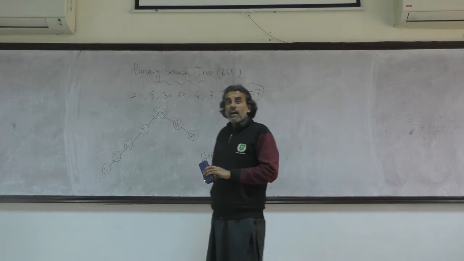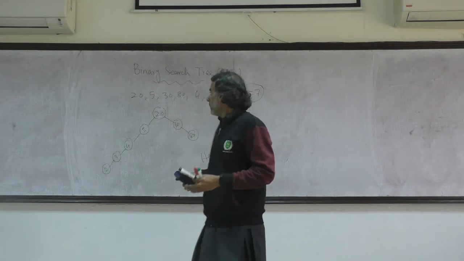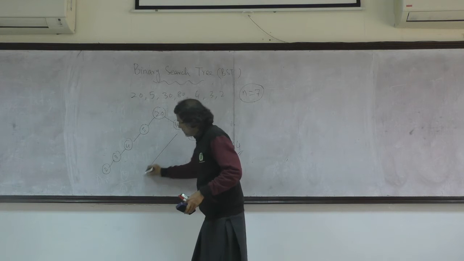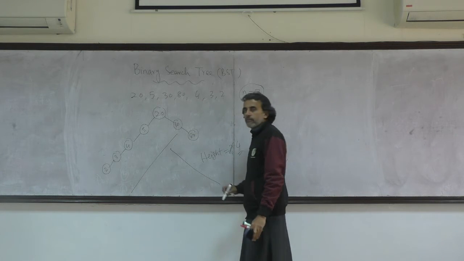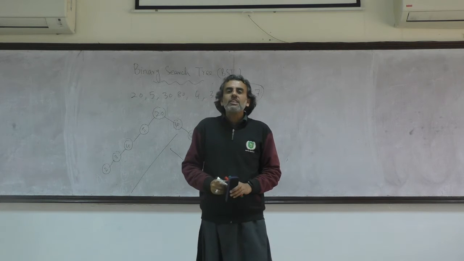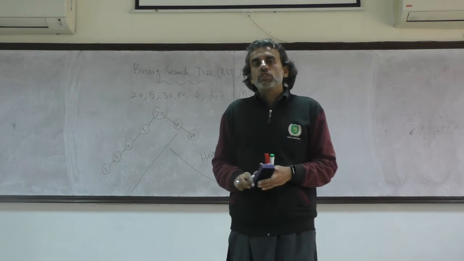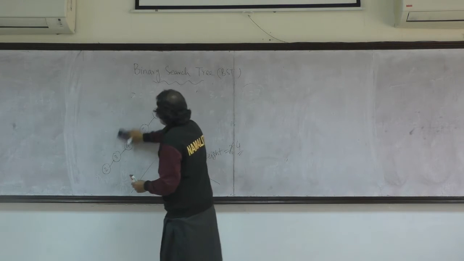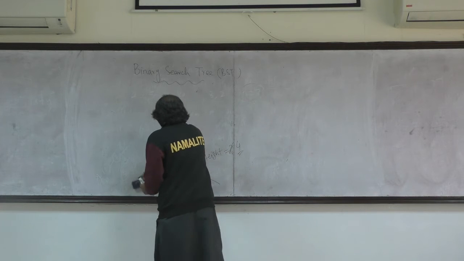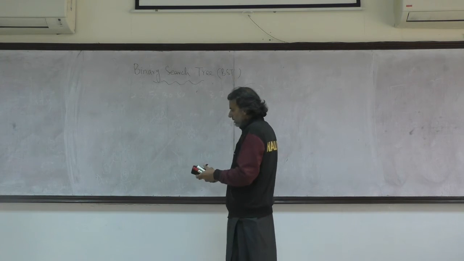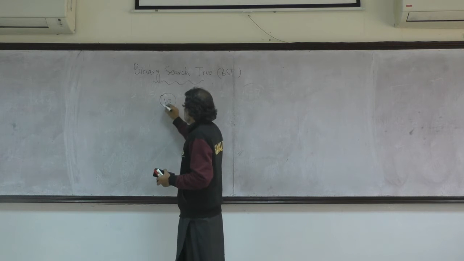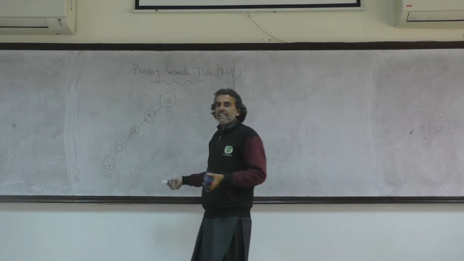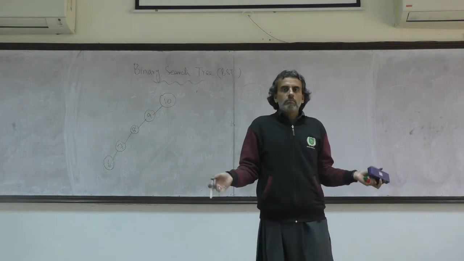But we also saw some examples of the worst case. If my sequence is already sorted, then I can end up with one line, going this way, which essentially means that the height of the binary search tree is big O n. For example, if my next element was 9, my next element is 8, 7, this is a BST, it does not violate any condition, but its height is big O n, or big O n minus 1.